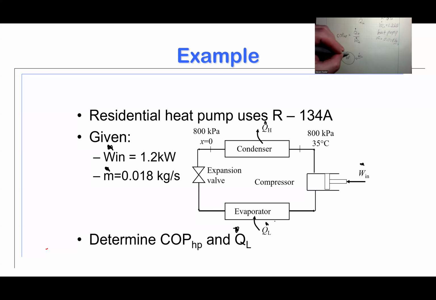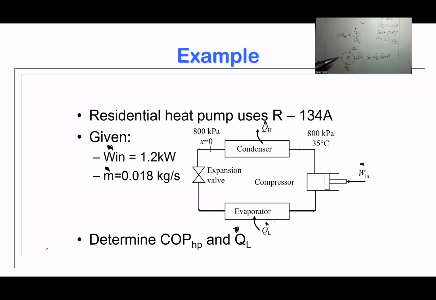I've got power in, I've got Q dot H going out, and I've got Q dot L going in. And the first law for that says, if I add the in, subtract the out, set equal to change, I've got power in. We've derived this already, plus Q dot L minus Q dot H. It's going to be 0 because it's a cyclic system. Okay, I've now got 2 equations with 3 unknowns, right?